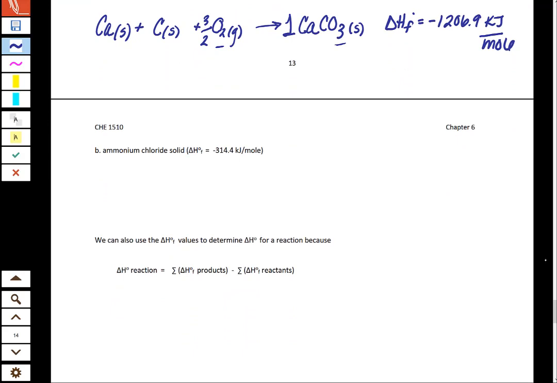In this other version of Hess's law, it's less puzzle-like and more math-like. And what we do is we use the values of delta HF to determine the delta H for a reaction. The reason that we can do this is because we have the delta HF for the products, we have them for the reactants, and the difference is going to be your delta H for the reaction.